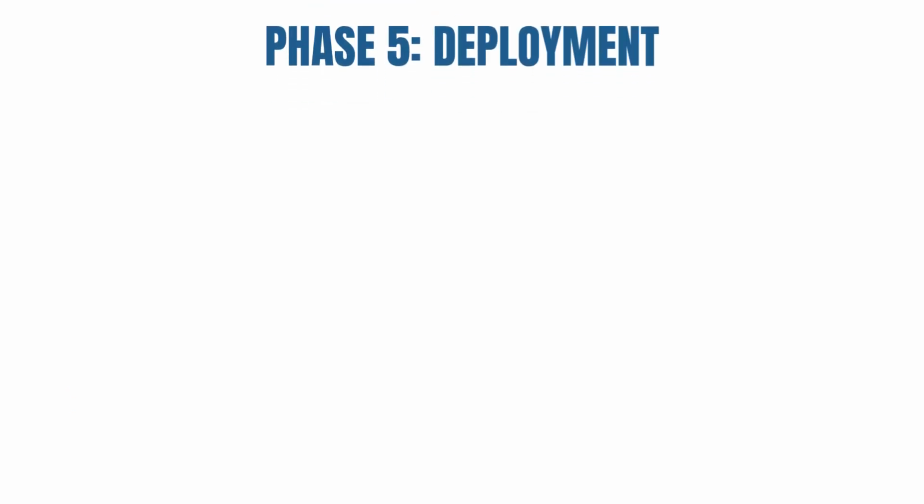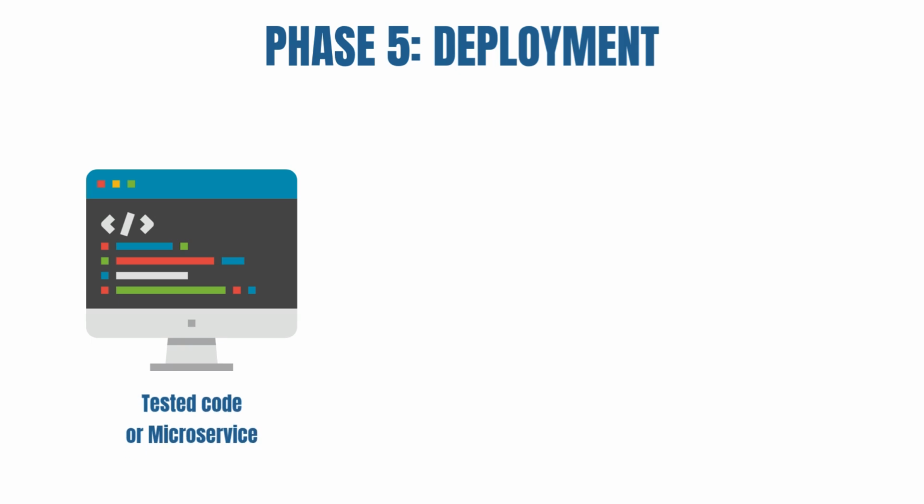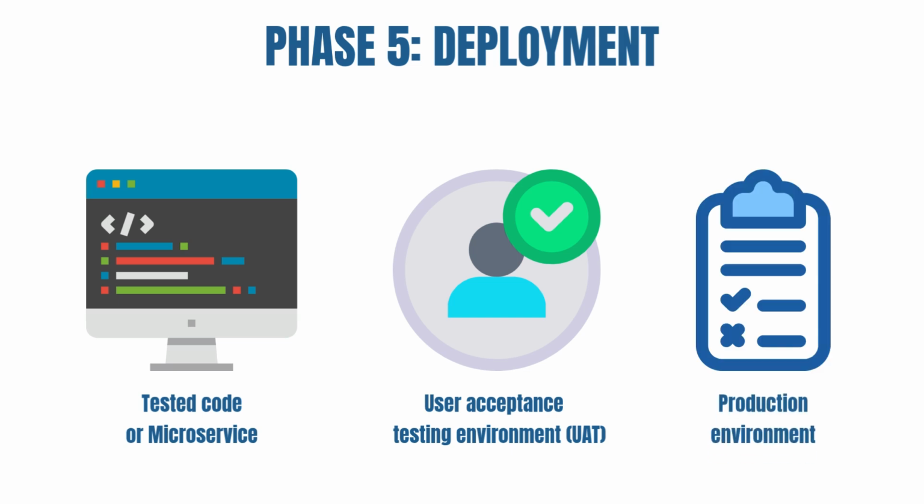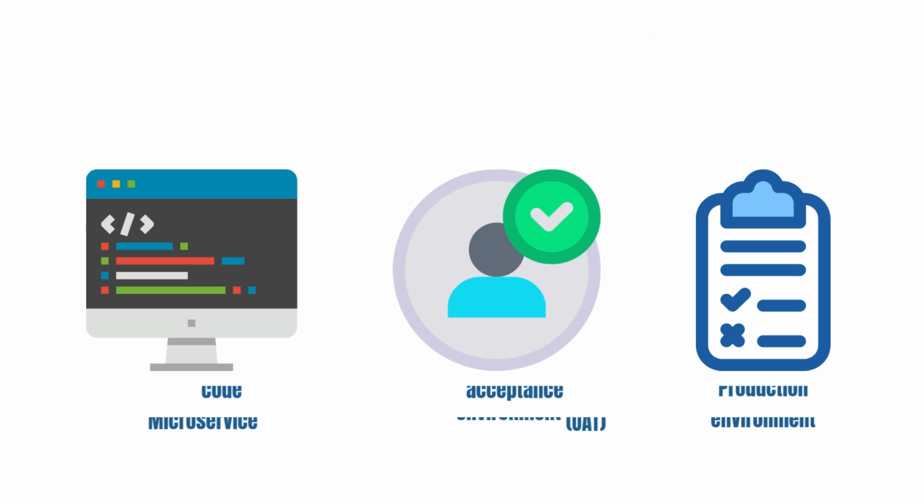The deployment phase is where the application is released into the production environment and made available to users. This can also happen in stages. First, it is released onto a user acceptance testing, also called UAT, platform. And once the customer signs off on the functionality, it is released to production. This approach can be used for making software available on a website, mobile device app store, or a software distribution server on a corporate network.